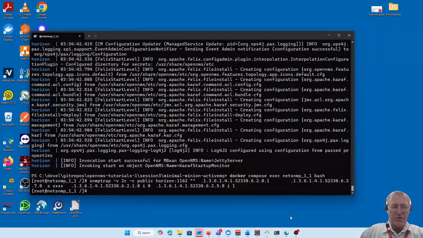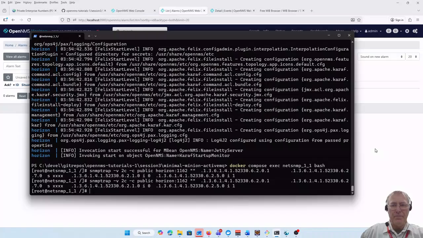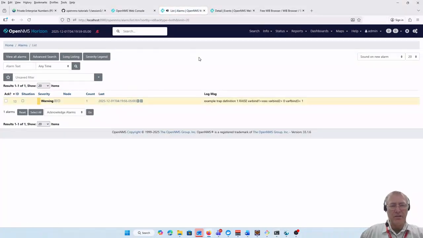And if I send a trap, you can hear the little sound, and you can see that there's a warning, and it's flashing because it's not been acknowledged. And if I acknowledge that alarm, you see it's no longer flashing, but the alarm list will have both unacknowledged and acknowledged alarms on it at the same time.